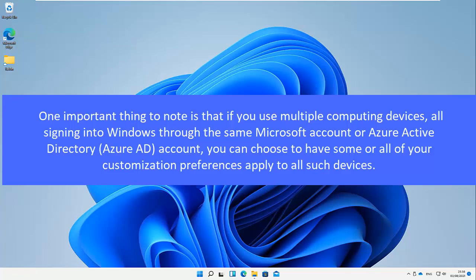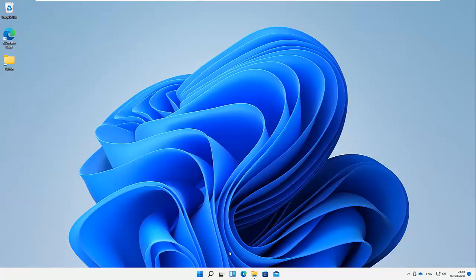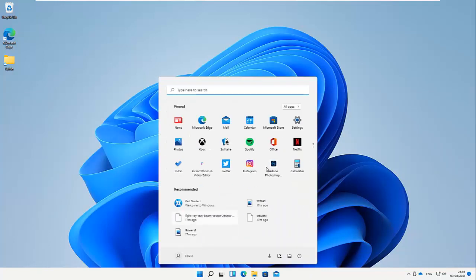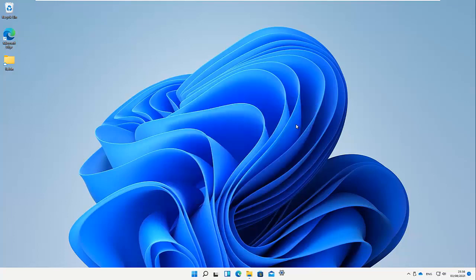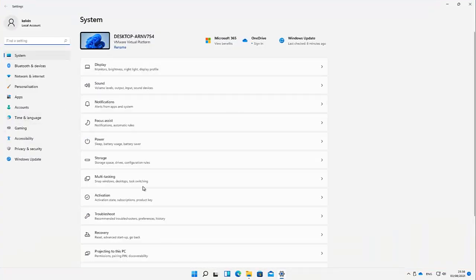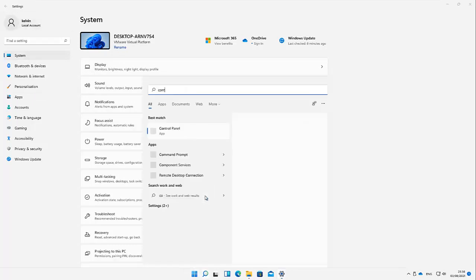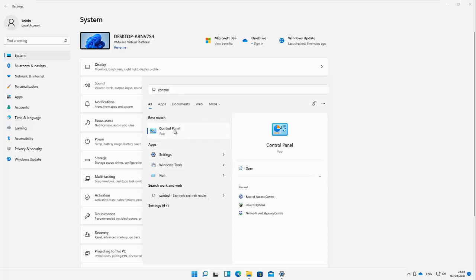So first of all, what we need to do is go to my Start menu and then go to Settings. Here you can see we have all the settings we can use to personalize our Windows and to change. For example, if we want to change the IP address, the Bluetooth, the printers, everything can be configured from your Windows settings. But if I just try to open Control Panel, let me just type Control, and I go to Control Panel.